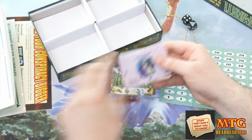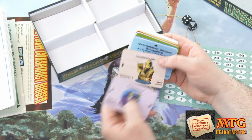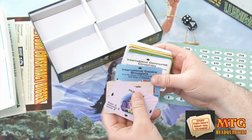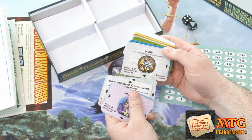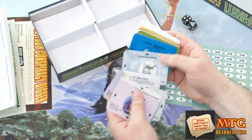So we have some of the groups here. You have like Hollywood, Intellectuals, International Cocaine Smugglers. That's a popular group. You have communist conspiracy, IRS, junk mail. So a lot of this is very creative. Oh, KKK, okay, it gets real for a moment there.